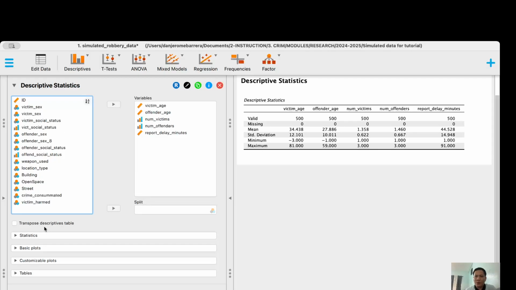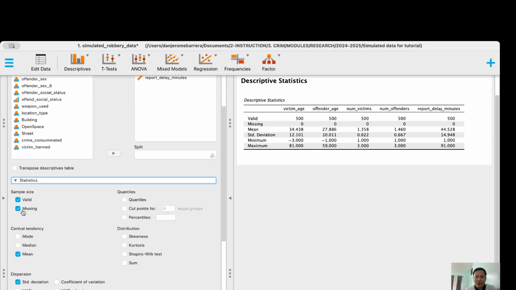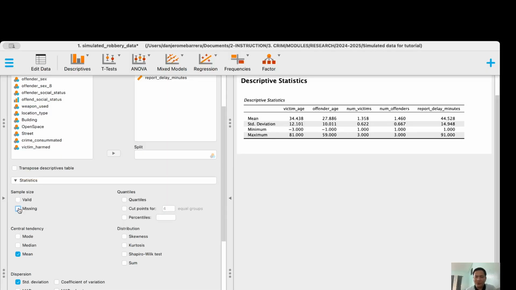What if you want to calculate the median and mode? So just click here, the statistics. If you do not want the valid and missing data because there are no problems with it, just uncheck it, and this one also to simplify the table.